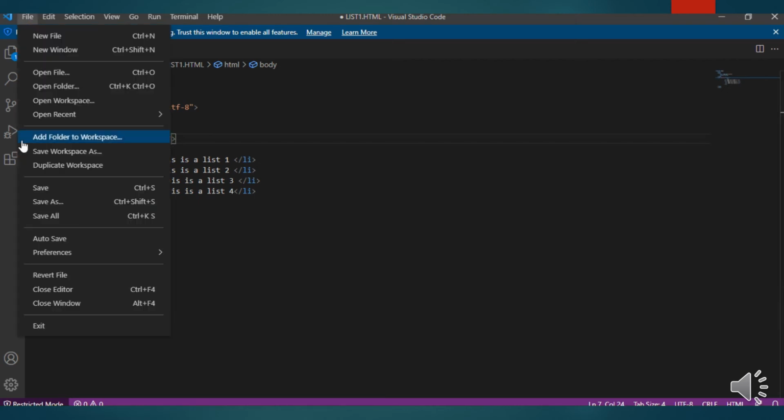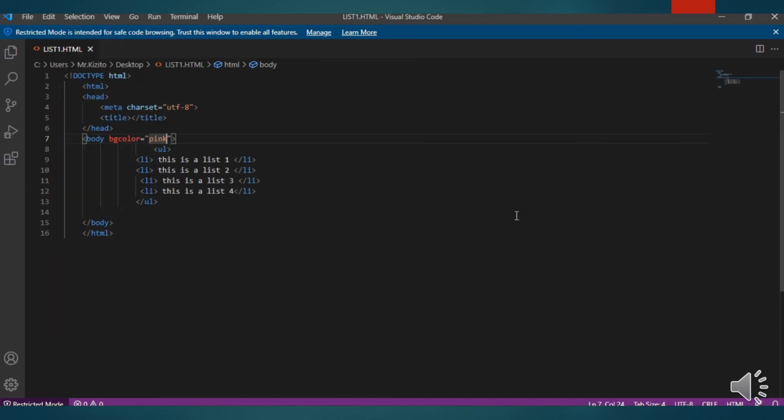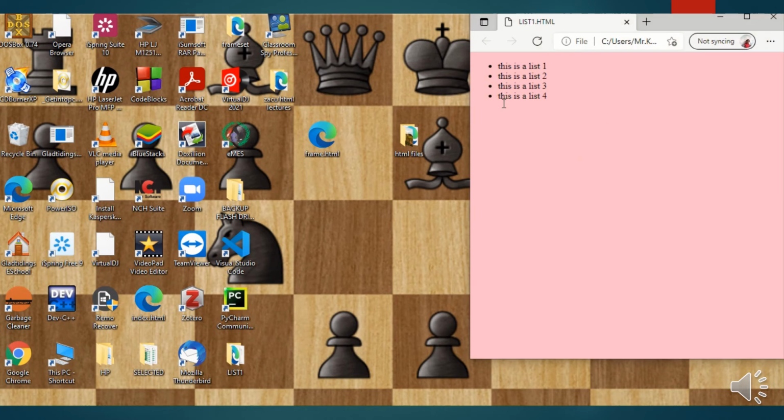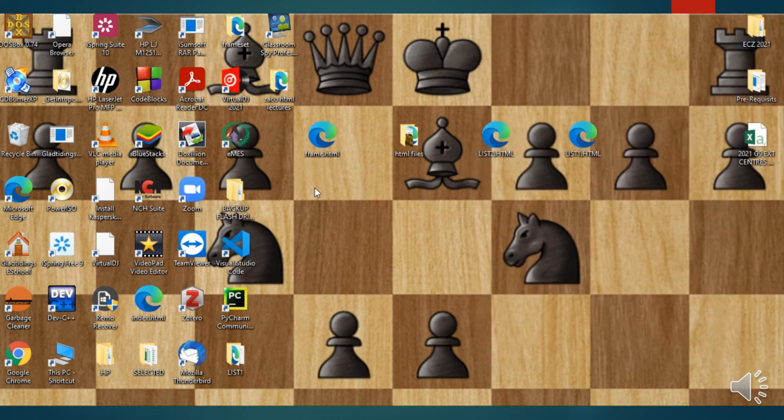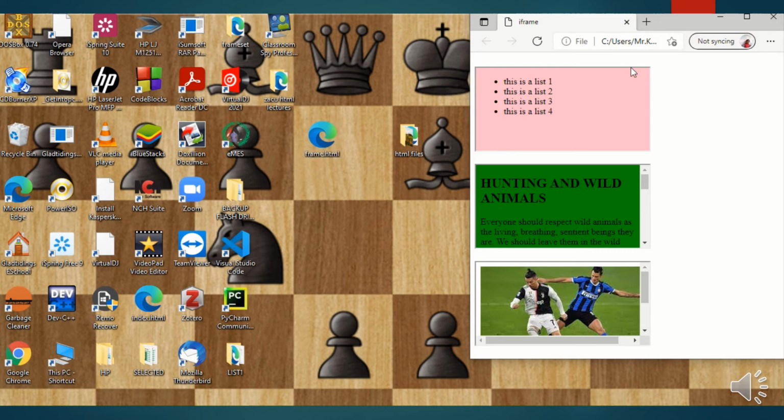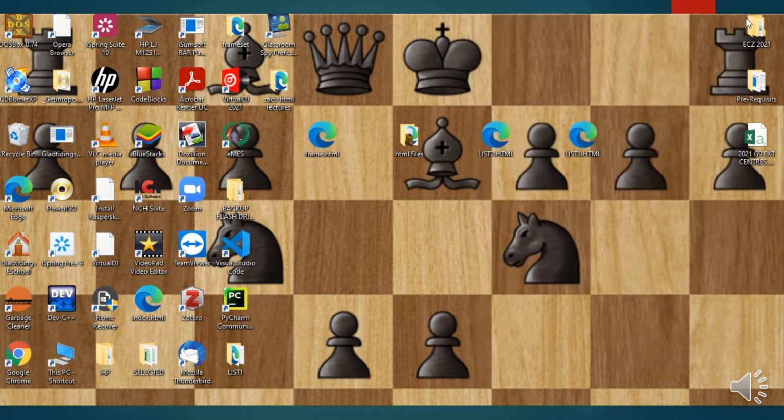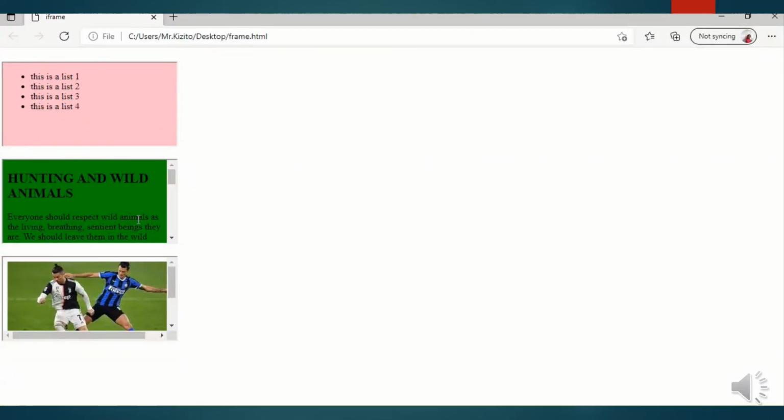I save this, then close it, and if I double click this one, I'll have a pink color. I've made the changes in these independent HTML documents. If I go now to my main site, you notice that the colors have changed. So basically that's how you can do it.